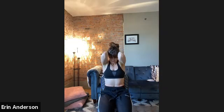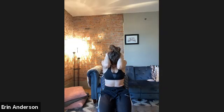Interlock the fingers, but do it the uncomfortable way. So swap it up a little bit. Take the hands back behind the head, keep the elbows wide. Breathe up into the chest, rock the head back into the hands and open up through the chest. Exhale. Pull in on the low belly and the elbows come close to the head. Inhale. Breathe up, exhale.